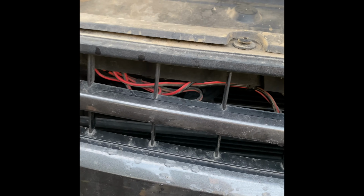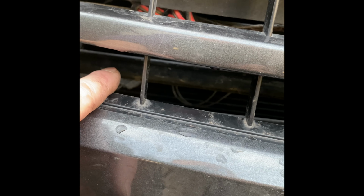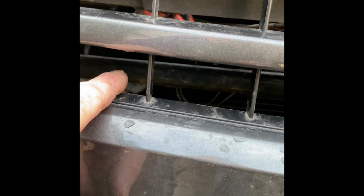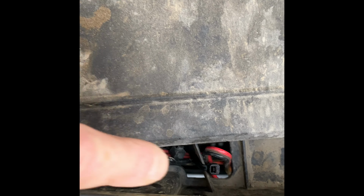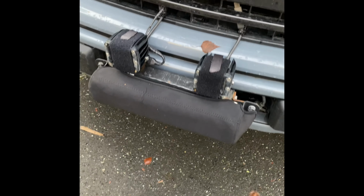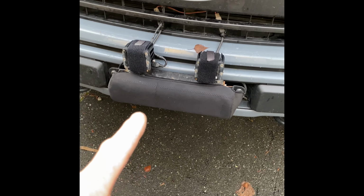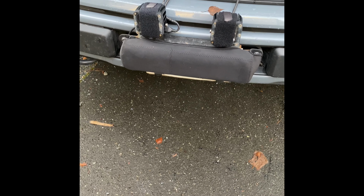You have to be careful when you're rigging it up because these are the radiator flaps, so they move automatically. So I had to pull it back a bit, and I cable tied it to the very top along here. The neoprene cover is an Evergear cover for the 13-inch light bar.